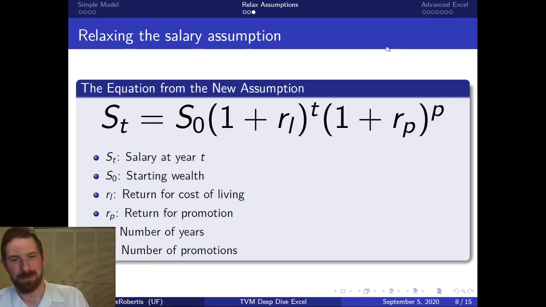So we can think of it in these three parts: the initial salary, and then we can call this part the cost of living factor, and then we can call this part the promotion factor. So we can kind of decompose this into three parts that we can think about separately.